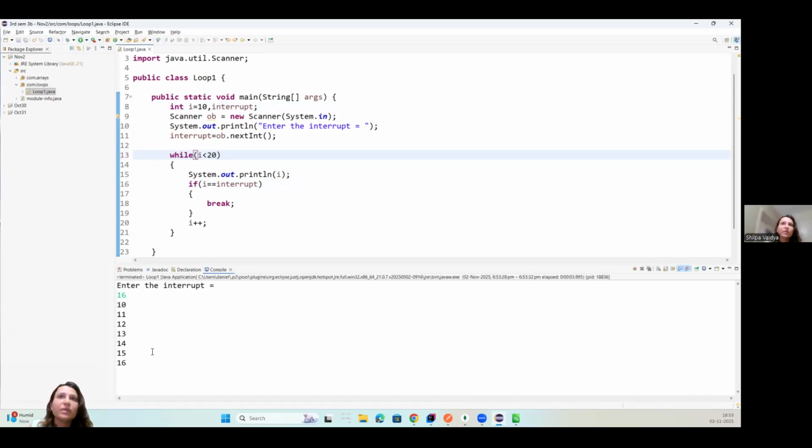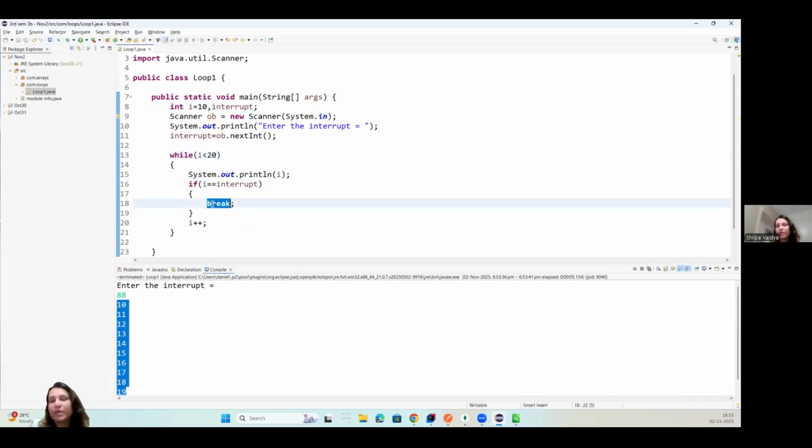So what will happen? It will run only from 10 to 16. But if I give the interrupt value as 88, 88 will never match those values. So all your loop values will get executed without entering this statement because i value and the interrupt value are never the same. Okay.